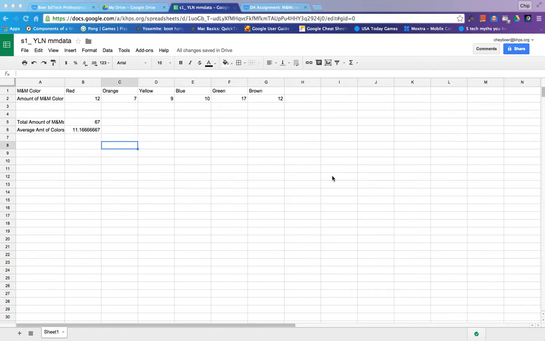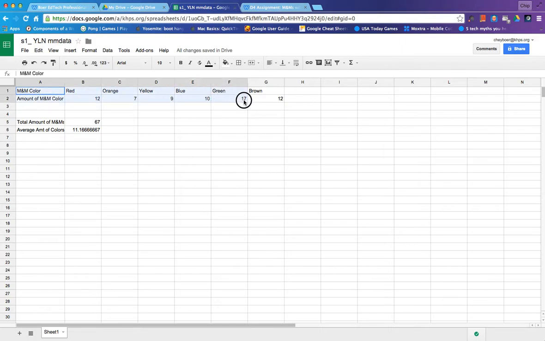Now, the first thing that you want to do is highlight the information in the table to get started. So I'm going to go ahead and highlight everything, including the column headers and the row headers. Now we may not use all of it here, but let's highlight it anyway and see what happens. We may have to go back and make some changes, but let's try that for right now.